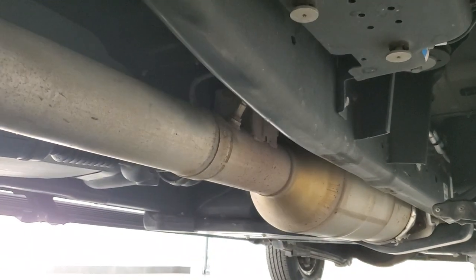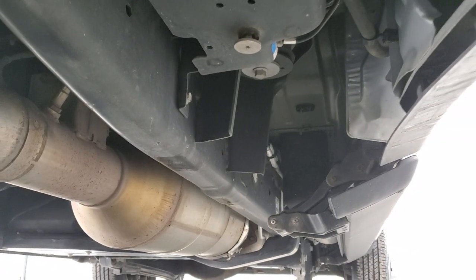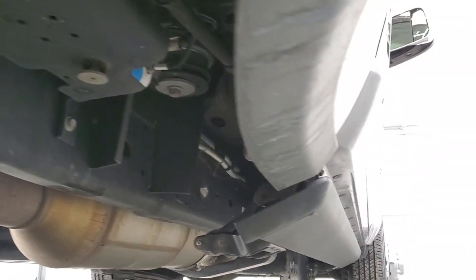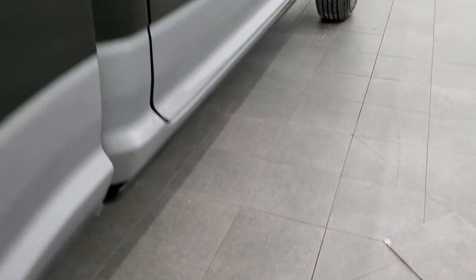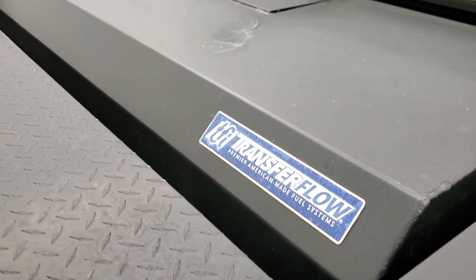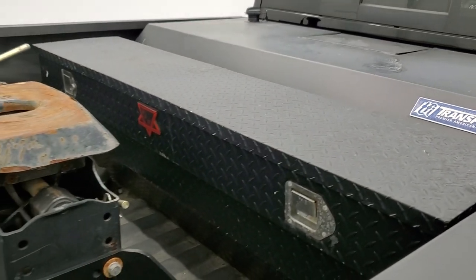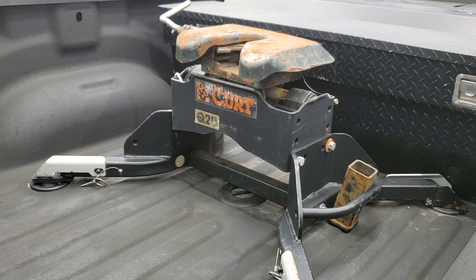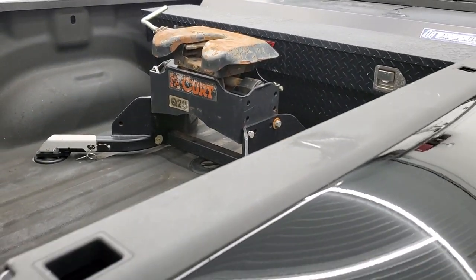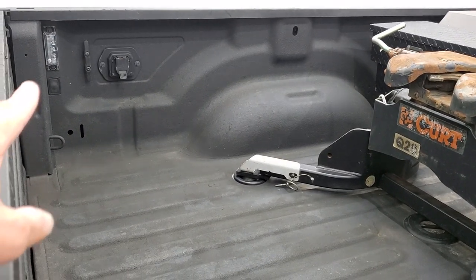The frame and underbody is in really nice shape and has all the remaining factory exhaust — it hasn't been altered in any way. The lower rockers look really good, and it does have the power steps. This one has a Transfer Flow auxiliary fuel tank, a tool box, and it comes with a Curt 20,000 pound fifth wheel. It does have the fifth wheel and gooseneck prep package, seven pin wiring, and LED bed lighting.